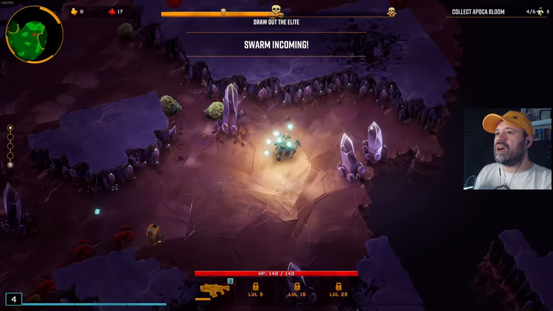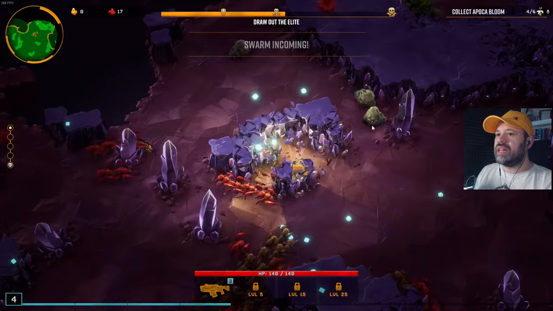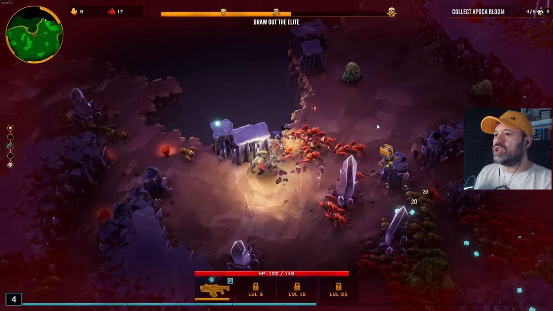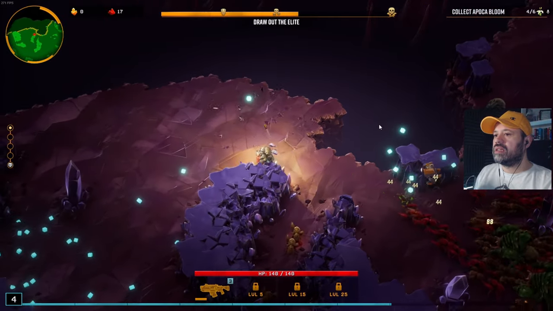Swarm detected, there we go. There's the flower. Get ready, they'll be with you shortly. Like, this is not already a swarm that's following me. You are absolutely joking. Feeling much better now.